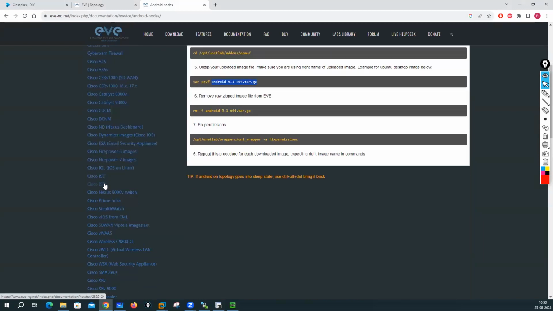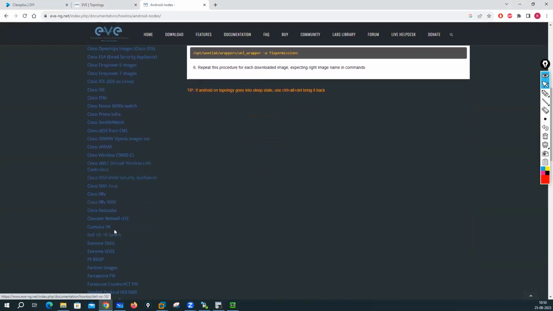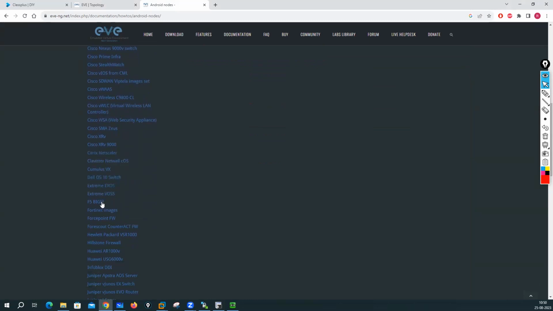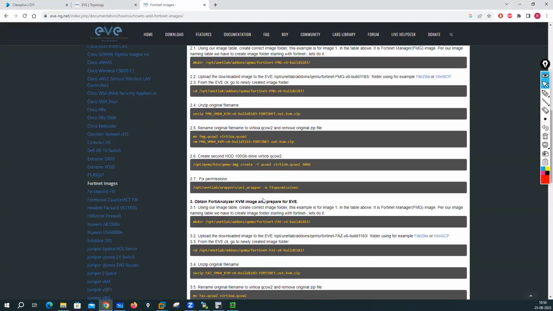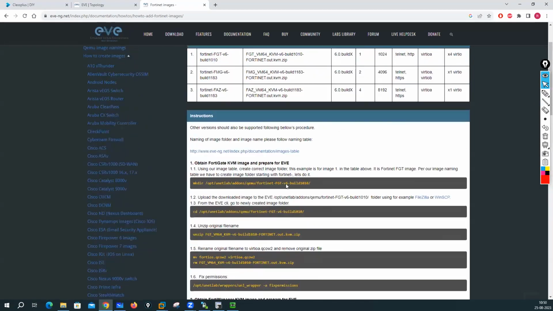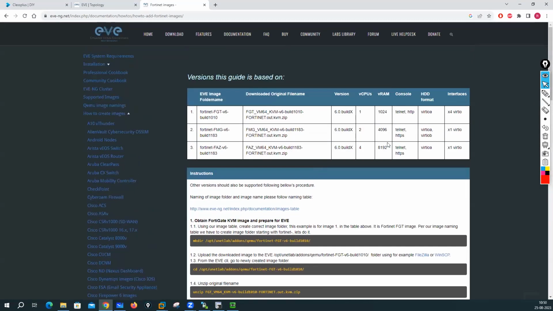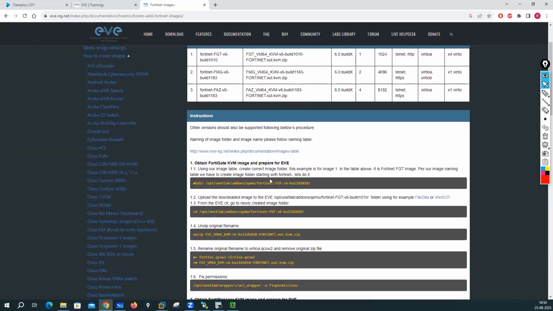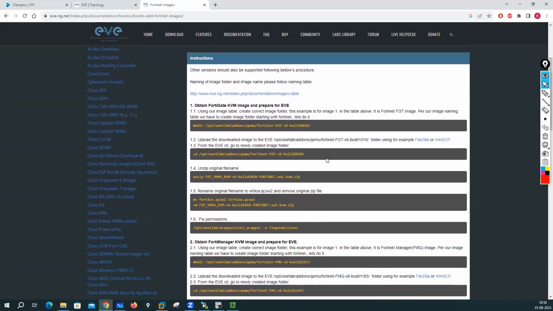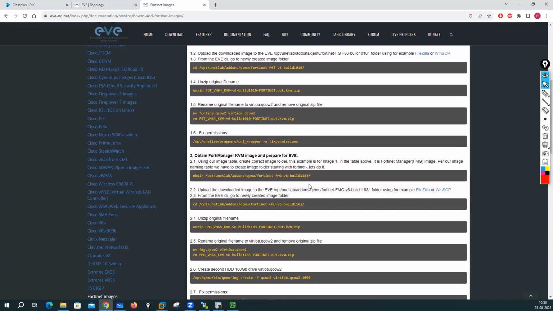The same thing, you can look for FortiGate here, check the password. What is the default password? Did they mention the password here for FortiGate?